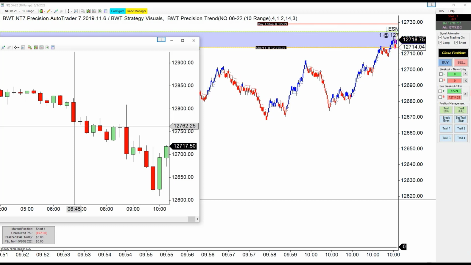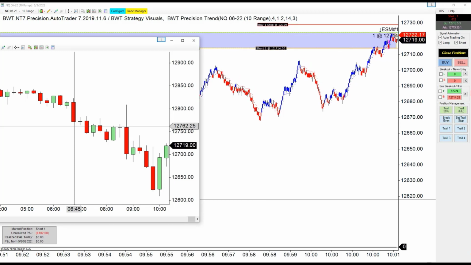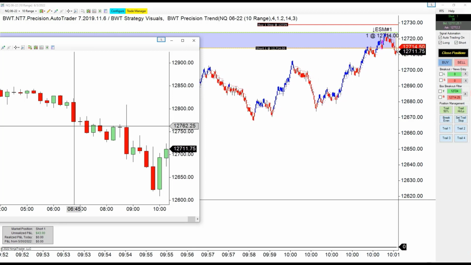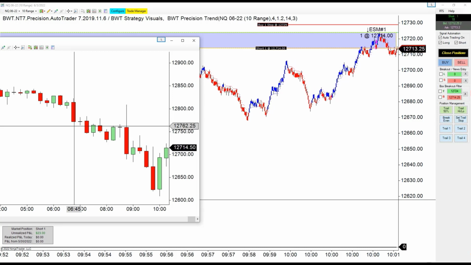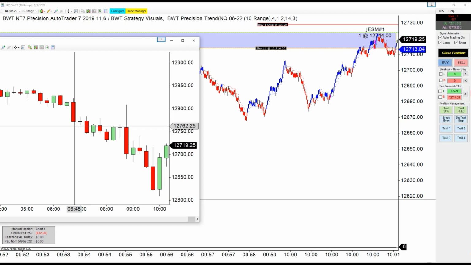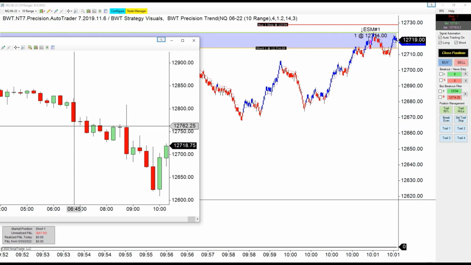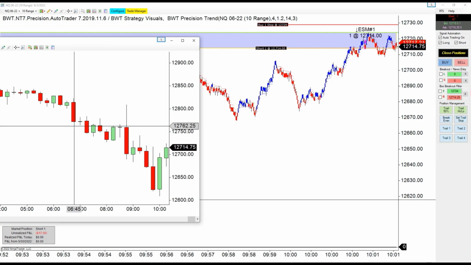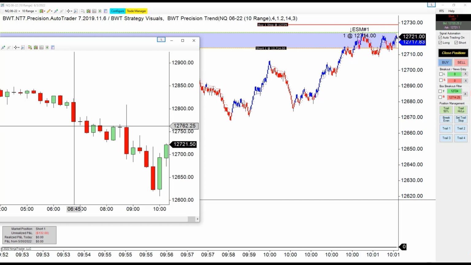Okay, so we entered the box in a short trade because the price came down from below the edge. So now let's see. $150 target on one contract. So you see why it's a decision point. You see them kind of trying to figure out which way they want to take it.